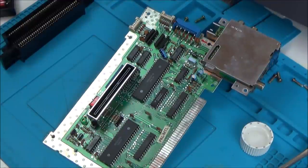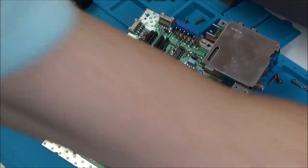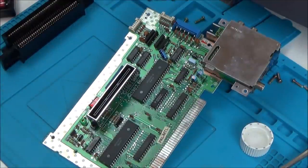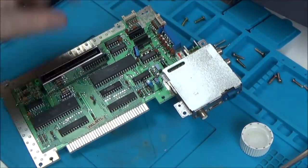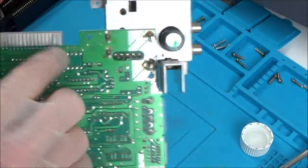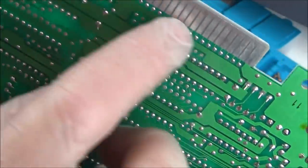I know this isn't proving the fault, it's just that the fault's intermittent, isn't it? It just happens sometimes, well, it happens most of the time, but not all the time. So what I'm doing is I'm just gonna do a whole load of things to try and eliminate it. So I'm just going to reflow every one of these on both sides. So just all these, it won't take long, I'm just going to tap each of them.